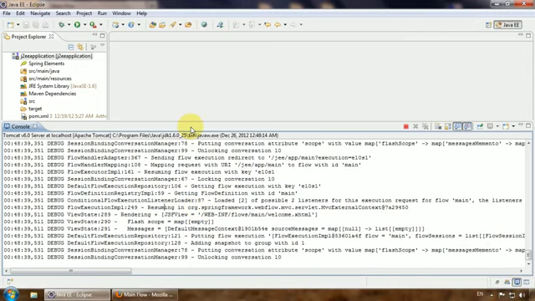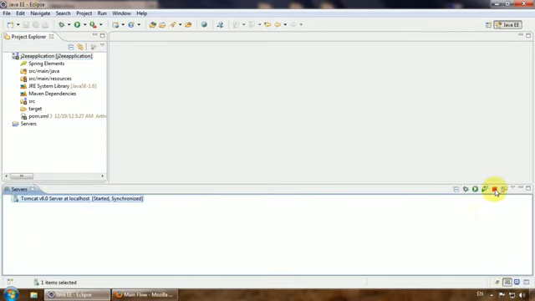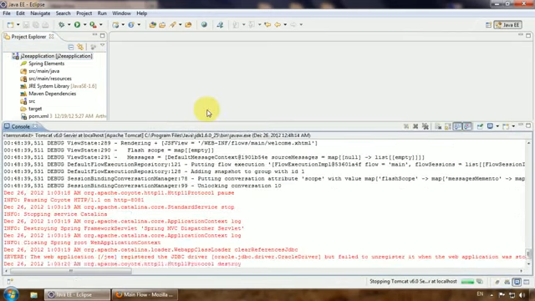Okay, and the last thing I will do is I'll commit all these changes to the Google repository so that you can copy paste it and do not have to type it manually.